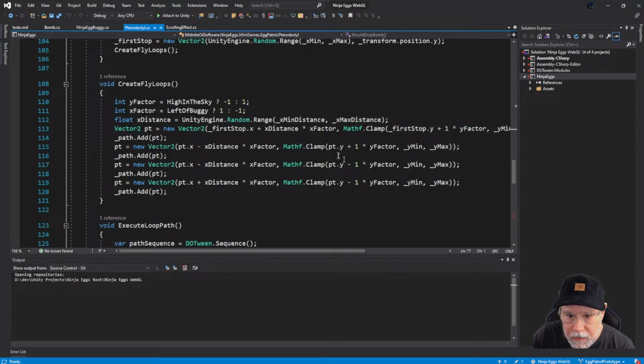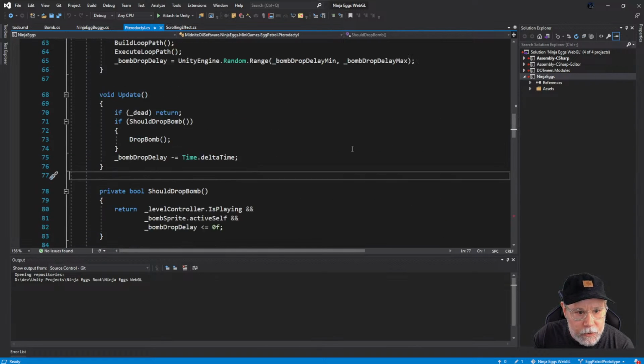So I'm basically saying I want it to be this plus 1, never any lower than y min, and never any greater than y max. And the problem is, I think that's actually always making it go to a maximum of y max, which is not what I want.